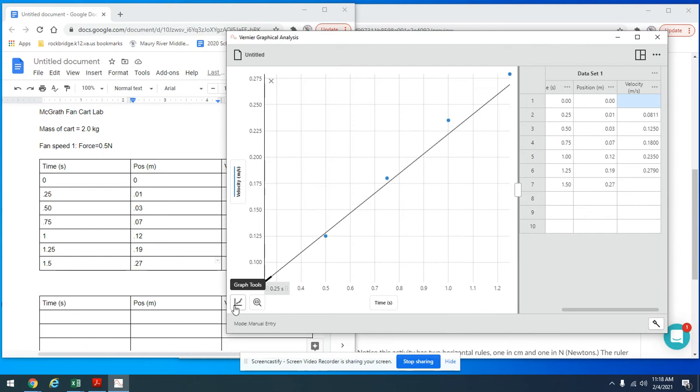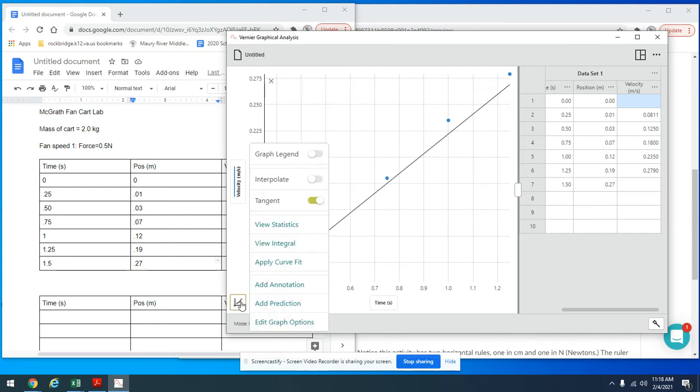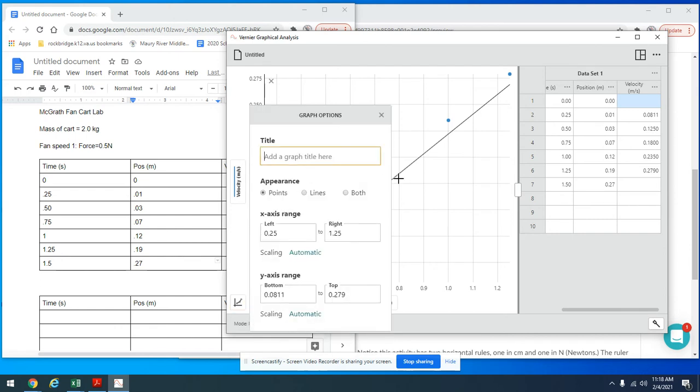Okay, so I want this graph, and I want it to have a title. This is velocity versus time and speed number 1. I'm going to have 5 of these eventually, so I'm just helping you with the first one here.